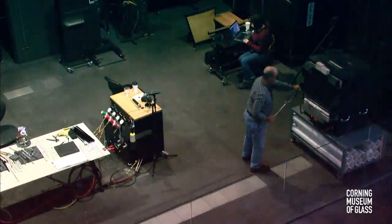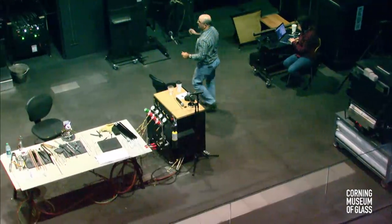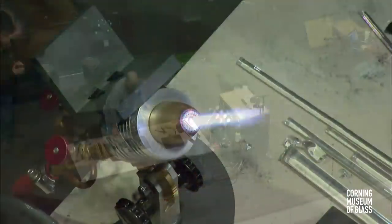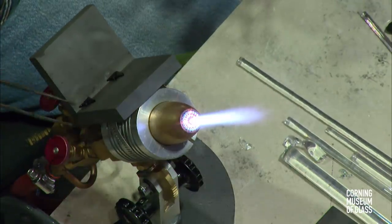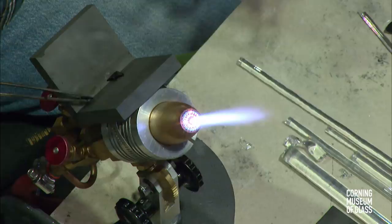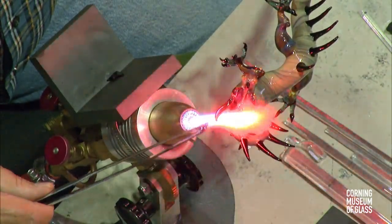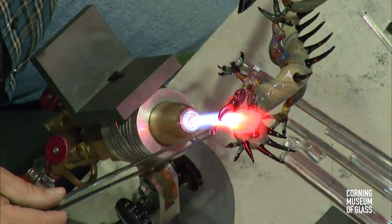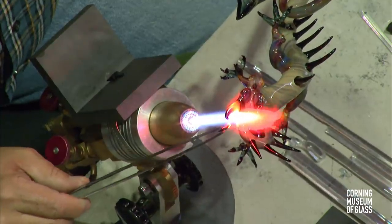Okay, so another pretty unique question from the web. Someone in a wheelchair wondering how accessible flame working would be. It's a great process if you're confined to a wheelchair. If you're looking to really go large scale, it's going to be a bit more difficult. There are potentially some tools that might be able to really help with that.